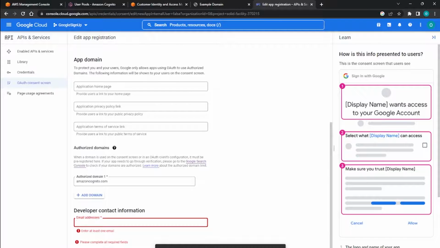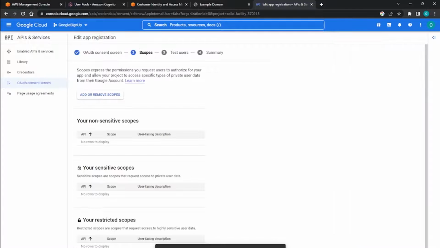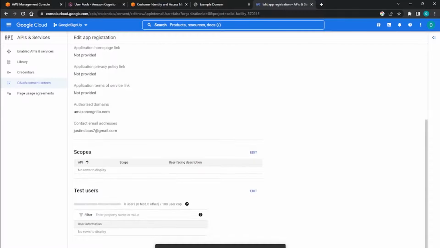We need to also provide the email address of the developer, so we'll be keeping it the same for now. Okay, and click on save and continue. Now you will be provided with the scope screen. So scopes are nothing but attributes that you want to transfer, or that you want to send when you successfully log in using Google in a third-party application. Okay, so whatever information you want that third-party application to view, you could define it over here. For now we will skip it, and we don't want to test anything, so we can skip it now. You can see the summary over here.